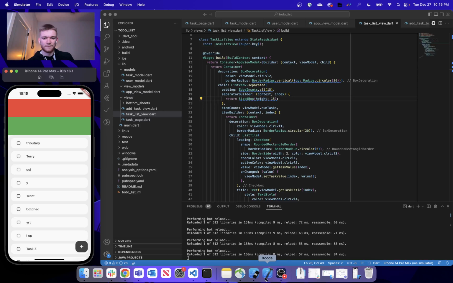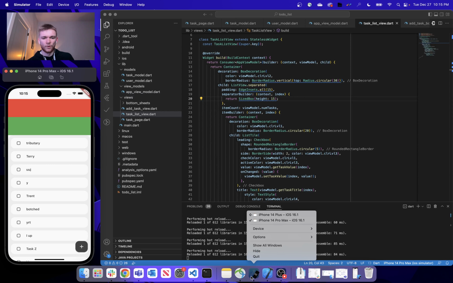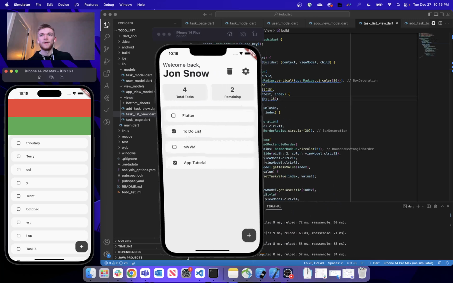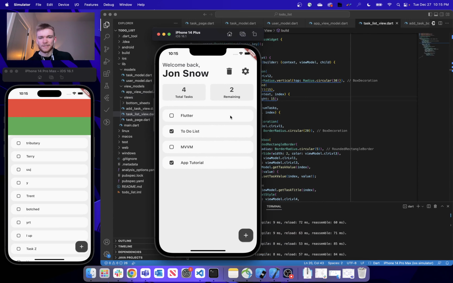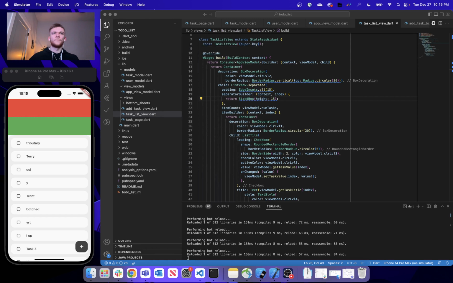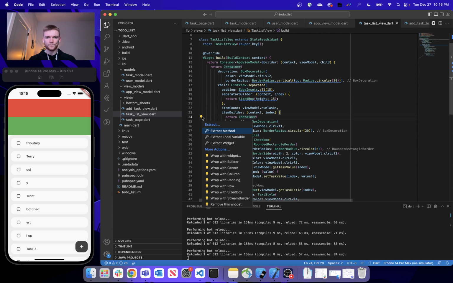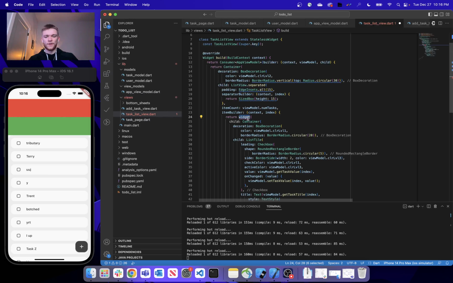So if you take a look at the final product again, or what we expect it to look like when we're all done, each one of these widgets is dismissible by swiping on it, and we want to add that functionality here as well. So the way we're going to go ahead and do that is by wrapping the container inside of a Dismissible widget. This part should be pretty simple to do. All we're going to want to do is wrap the container in a new widget, and we're going to call that widget a Dismissible widget.